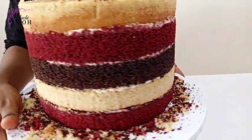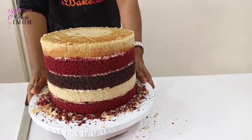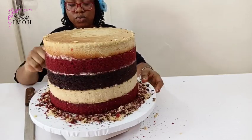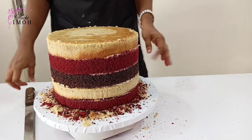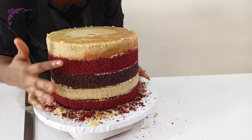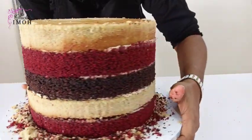I have vanilla cream cake, red velvet, and chocolate cakes right there. So I'm squatting to look and be sure that it's level and that my camera is not bent, because it looks slightly bent to me and it's making my cake look slightly bent as well, but you can see that it's flush.